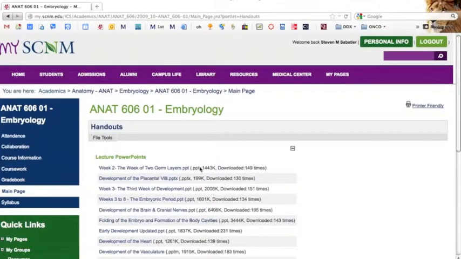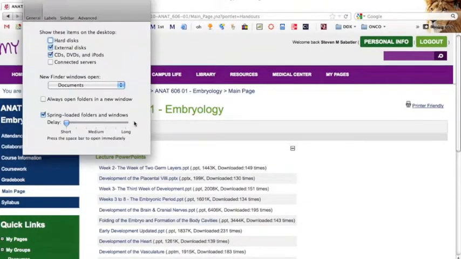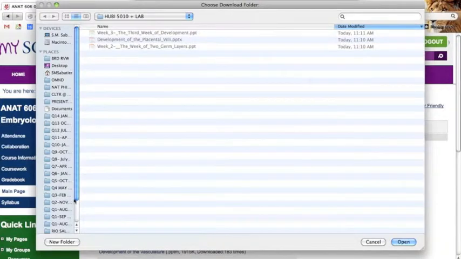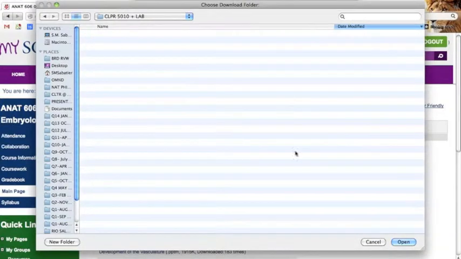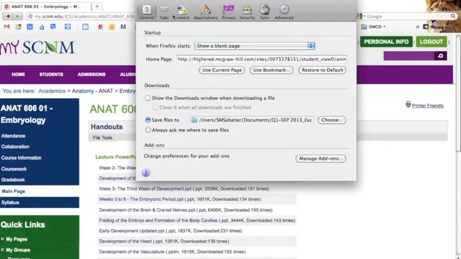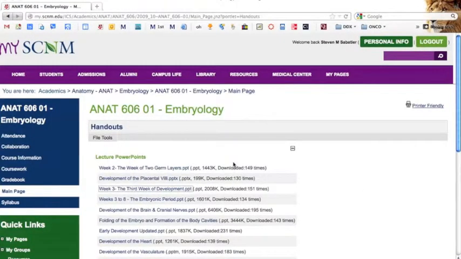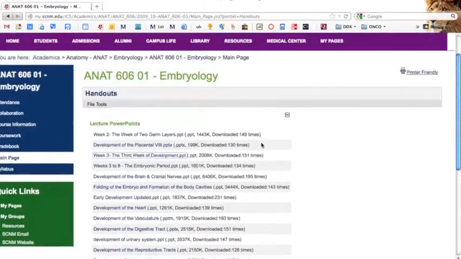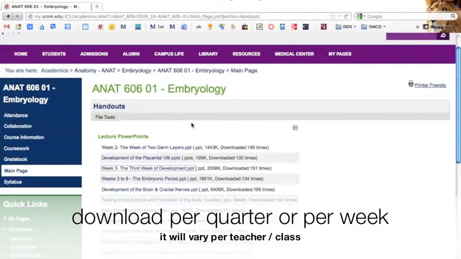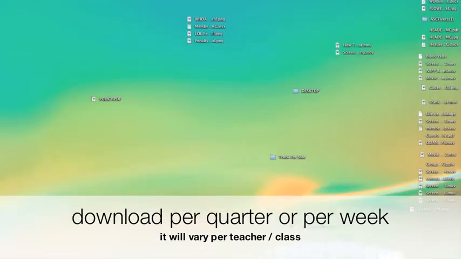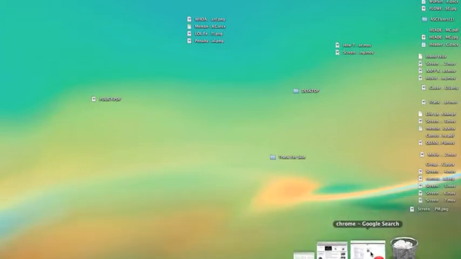So again, when you switch classes, just push Command comma and change whatever class. When you're done with Hubie, you move on to Clipper, do the same thing. And in a matter of minutes, you'll have everything downloaded for the whole quarter, assuming they give it to you on time, and save you some time. So let's show you real quick how to do that. This was Firefox. I'll show you how to do that in Google Chrome.